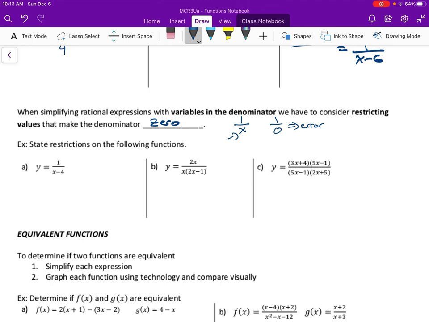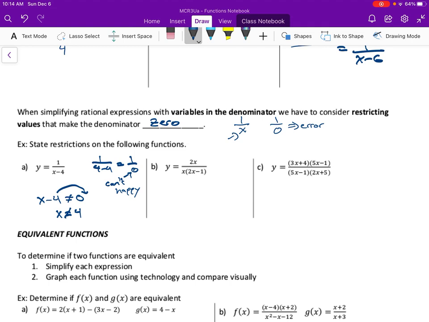So what I do is I take the denominator wherever x is, and I say x minus 4, and I say, rather than equal to 0, I say it can't be equal to 0. So it's very similar to what we were doing when we solved quadratics. So then I would move the 4 over, and so I end up with x cannot equal positive 4. And that makes sense. If I was to plug in 1 over 4 minus 4, that would become 1 over 0, which can't happen. And so this would be my restriction on this expression or this equation. So x cannot equal 4.